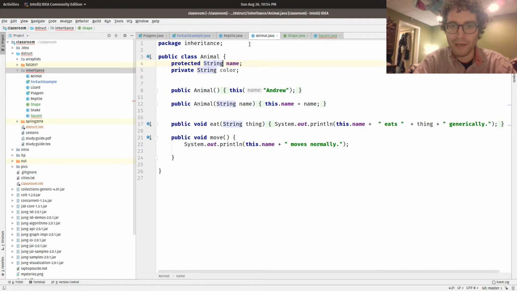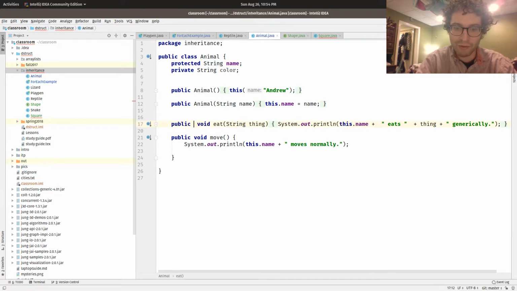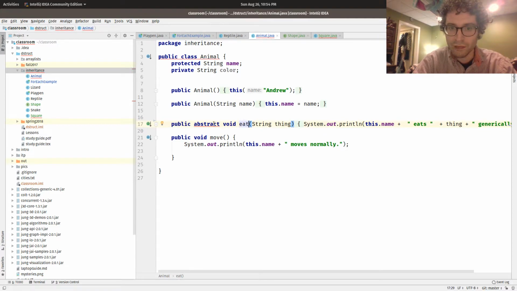So you can make any method, by the way, abstract, saying, hey, public abstract void eat, right? I'll get to that error in just a second, okay? And that would tell my child class, hey, in order to be considered an animal, you need to finish up this eat method.